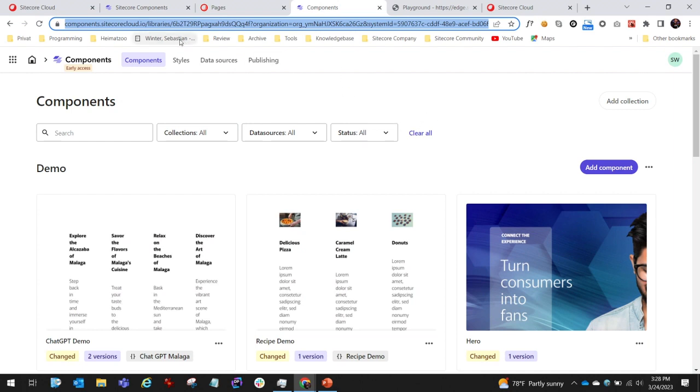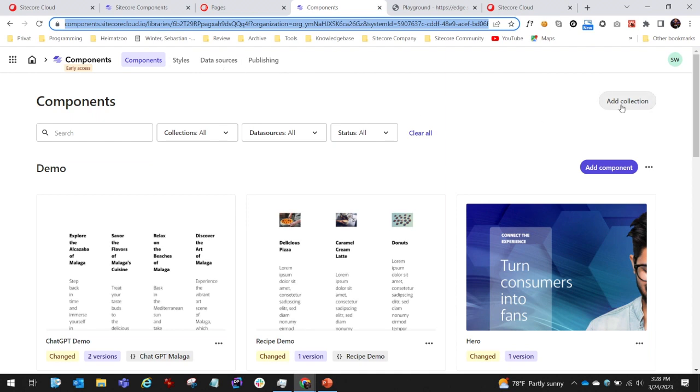and hope the internet connection works. Okay, let's not wait for that. So I have open components here already, and what we want to do is create a component, right? So I told you the main areas of components are at the top here. So we have components, we can define our design system and styles, the data sources, and then publish something.